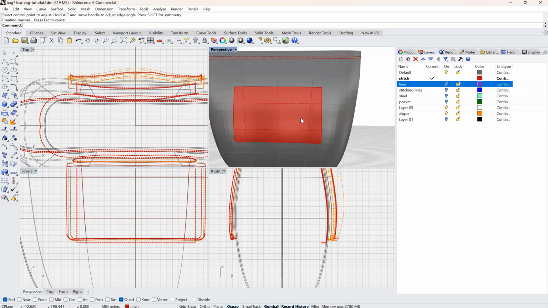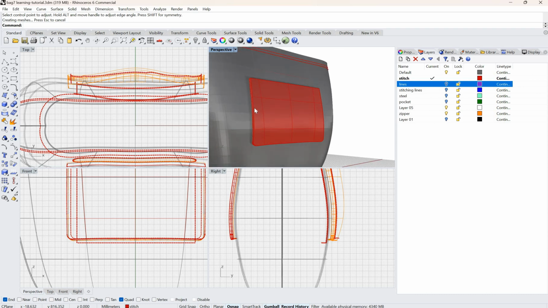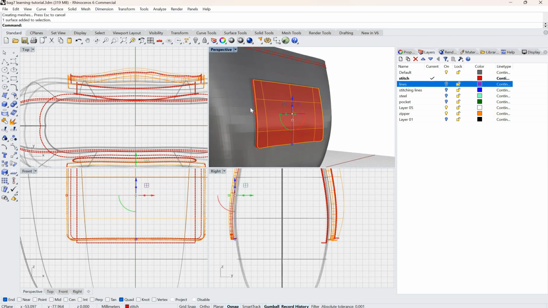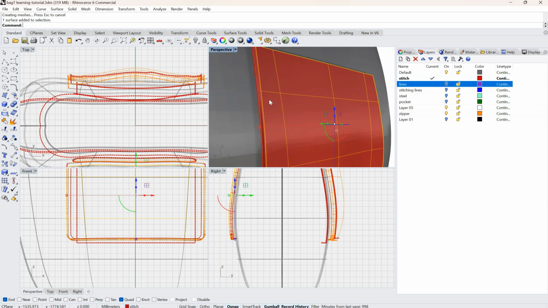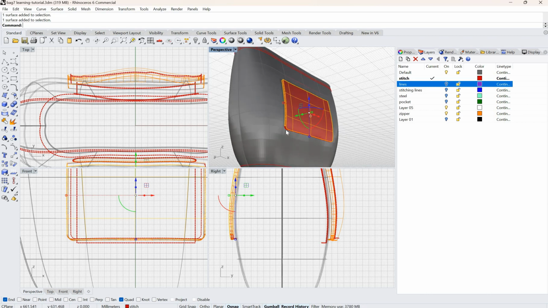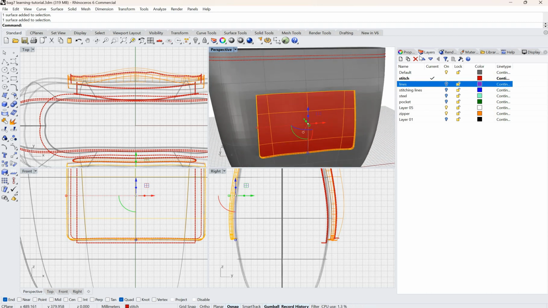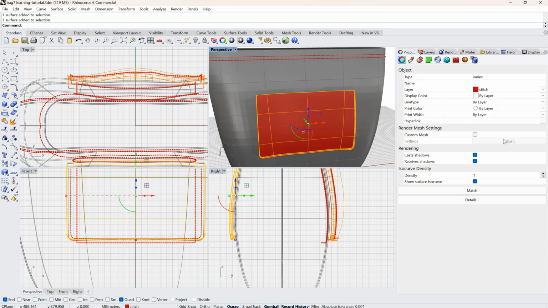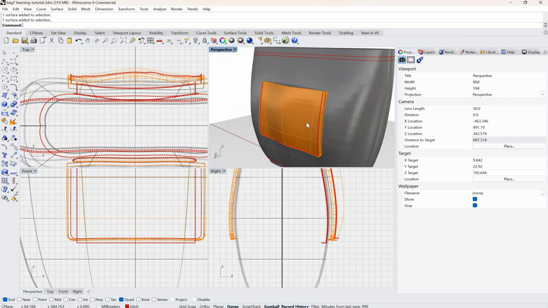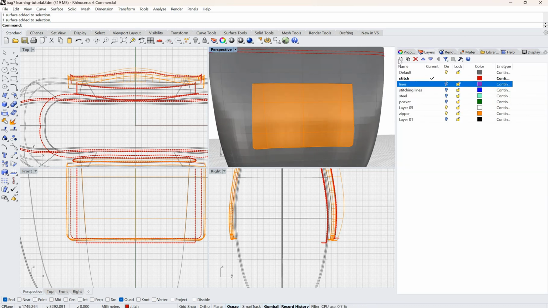Now here, let me just shift this layer into the orange layer that I want it in. So I'll just select this one and select this surface and select the bottom surface and go to properties panel and go to the orange pocket. I don't know why I have done this, but I can put this into a new layer as well. You know what, let's just put this into a new layer.